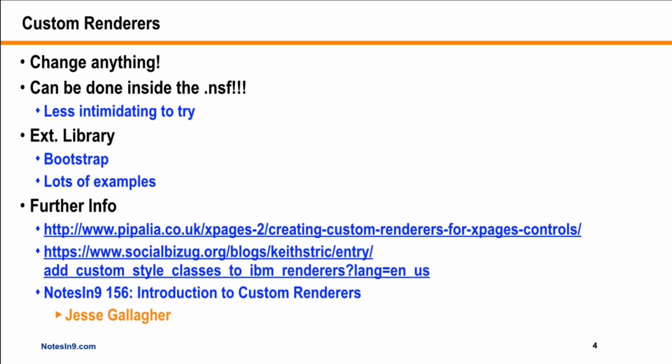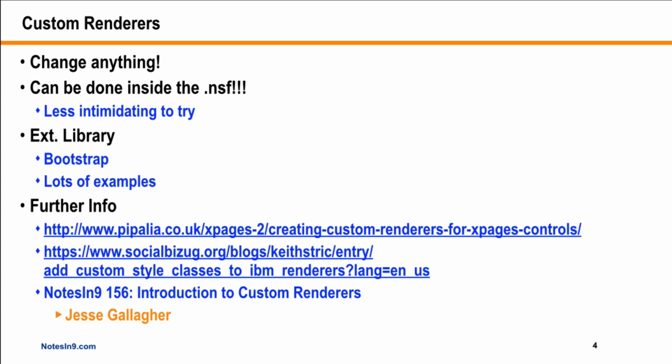Now, why would you want something to behave differently? It could be many reasons. I think a lot of people don't like how a computed field outputs the HTML, or an edit box in read mode. You can actually change that. If you want to get into some kind of theme, like you might find on the Wrap Bootstrap site, you could make your own renderers more specific to the needs of a special theme for a corporate standard and things like that. So there's a lot of power in there.